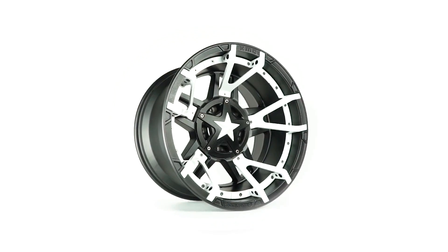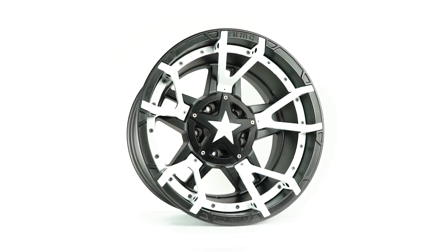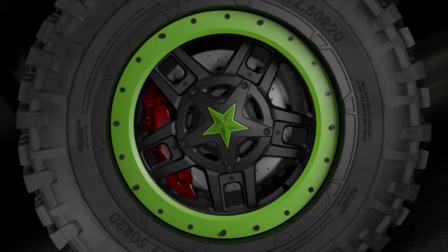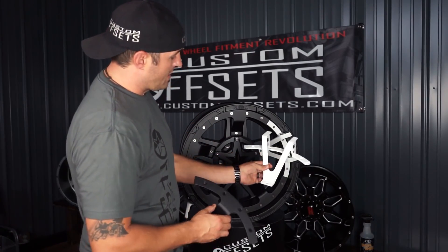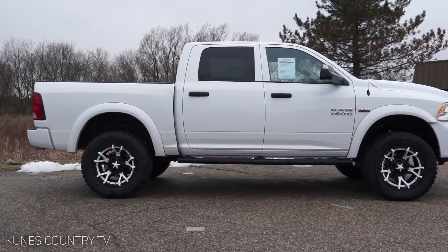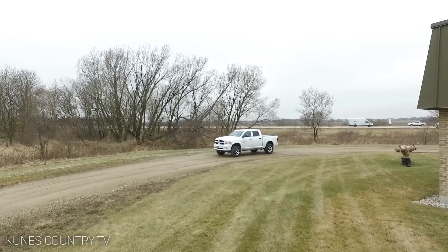I want to explain that XD does make some very nice looking wheels. However, the Rockstar, Rockstar 3 — I don't know that we need them anymore. They definitely pioneered a new wave of wheels by making wheels that had removable pieces. You could paint it to match the body color of your truck or make it an accent color to easily customize your wheels, but it's been the same style since forever. There's a reason they haven't come out with a new one in the last two or three years — they don't have the traction anymore. If you're running them, great. However, there are other options out there that fit today's truck scene versus the truck scene a couple years ago.